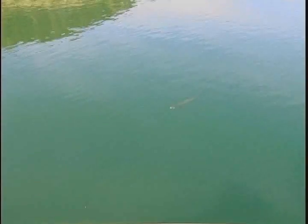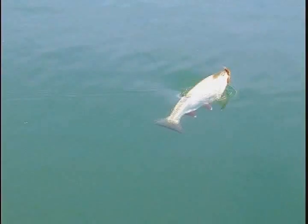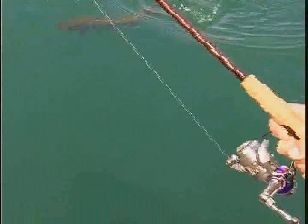Chunky fish, beautiful down there in that clear water. That is a chubby fish right there. Buddy, you fell for the old soft plastics today, didn't you? There we go.